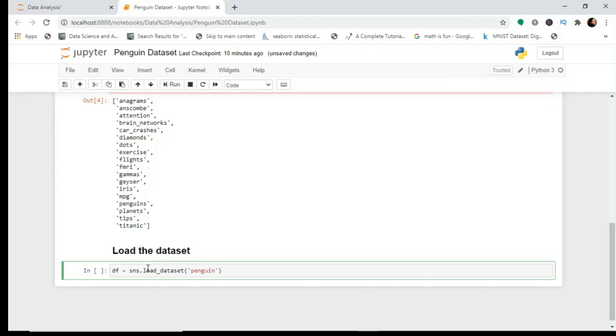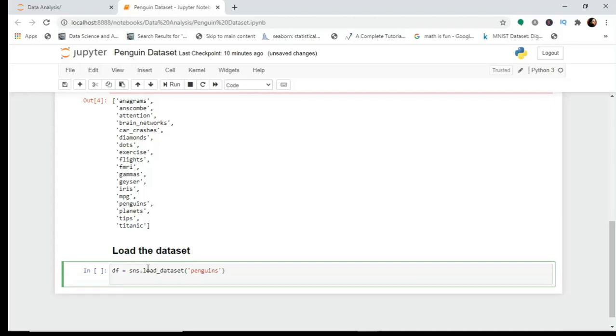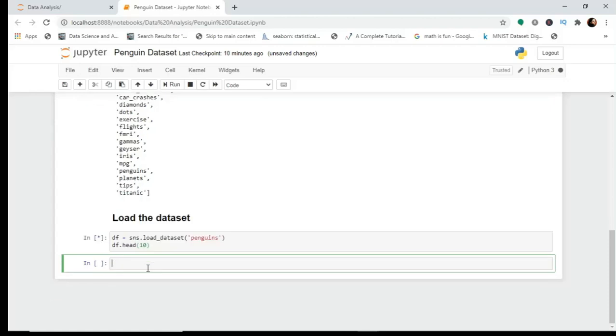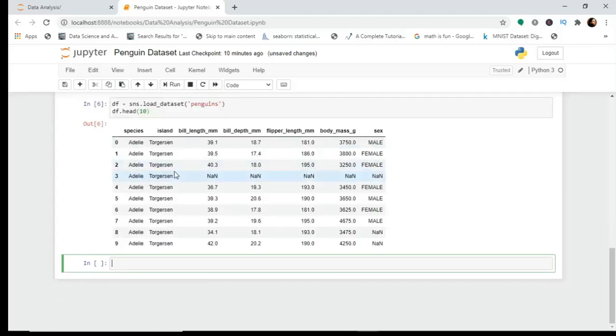Now I am loading the particular data, and I want to see only the first 10 entries. So I will just write show me the 10 entries. Now this is showing me the 10 entries of my data set. The data set has been converted into rows and columns, and this makes it easier to do data analysis and to plot this data because it is in an organized form, in the form of rows and columns. So I can just see the first 10 entries, right?